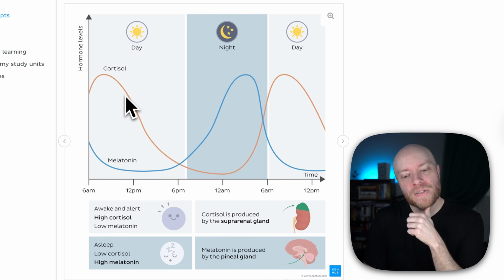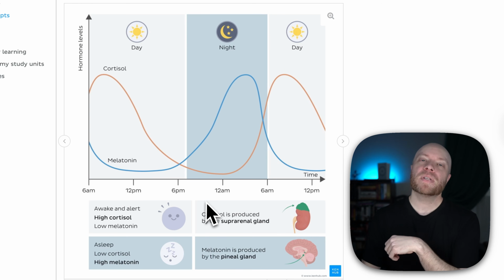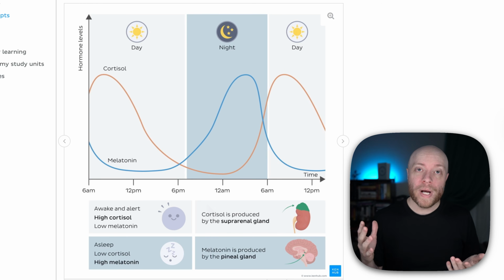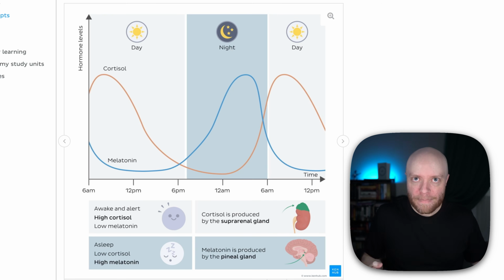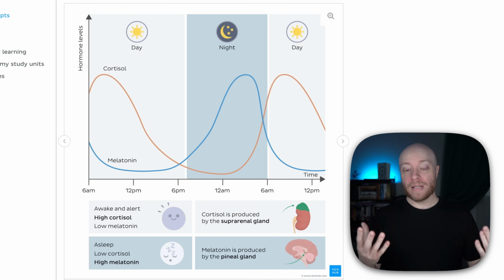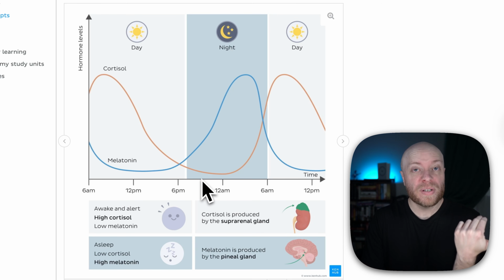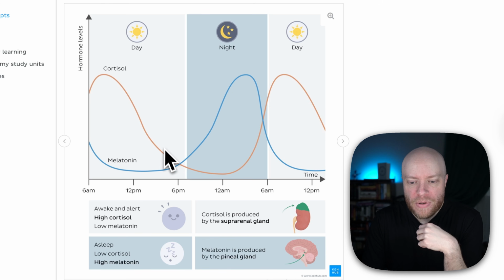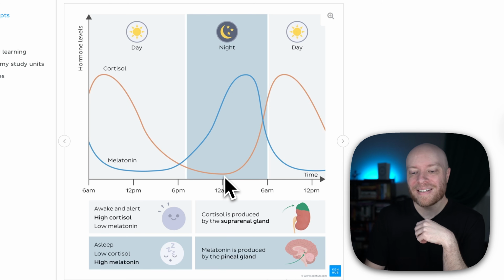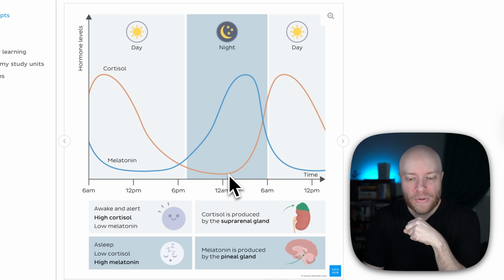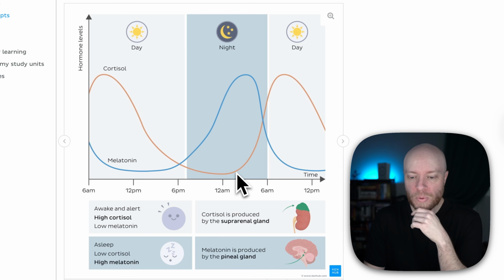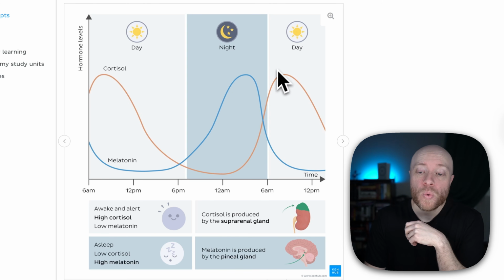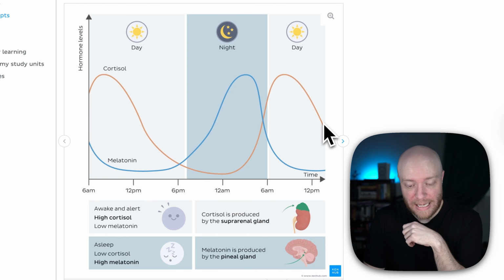But then what's going to happen is throughout the course of the day, it's just going to be in this slow decline. Now there's other things that are going to help keep you awake, but cortisol is really there to help bring you up. Cortisol is a hormone of alertness. And so it's going to drop and drop and drop, and then you're going to see that it's going to hit its very lowest point at around midnight or so, assuming you're on a normal sleep pattern, and then it's going to start to rise, and eventually it's going to get to a point where you're going to wake up, and then it's going to do the exact same thing.